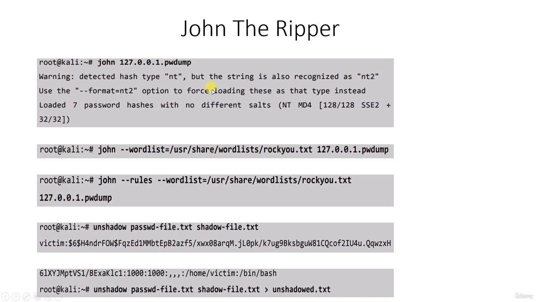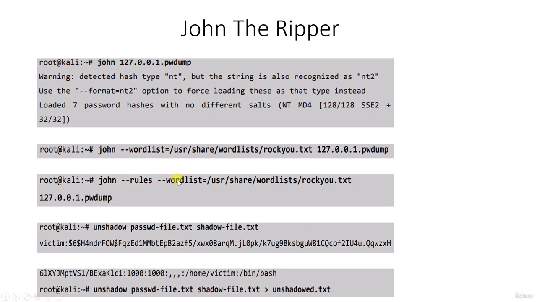A brute force attack such as this will take a long time, so as an alternative we can pass a word list. This is the word list parameter that John will use to save time, because brute force takes a lot of time. If any passwords remain to be cracked, we can apply John's word mangling tool, which is the rule parameter.